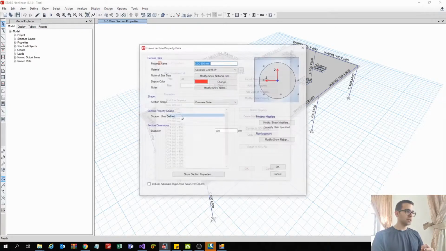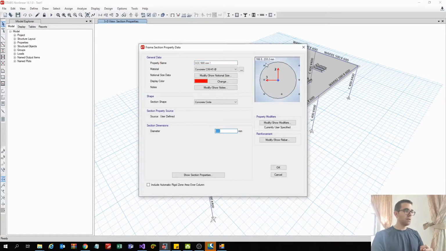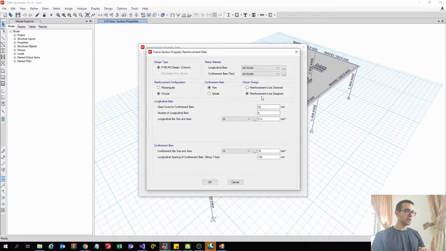We click on circular sections, 500 diameter. Now these rebars are outside, and this is a visualization issue with ETABS. I've verified with ETABS, I've verified with myself. It's not an issue. If this bothers you, all you have to do is export and re-import the file again. And we'll do that at the end, and all of these will be in the correct places. And then we come here. This is as is to be designed.